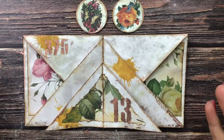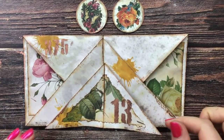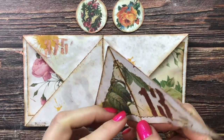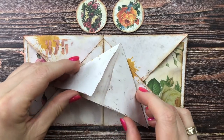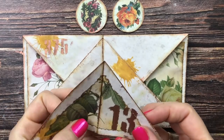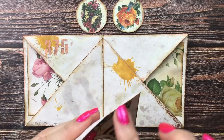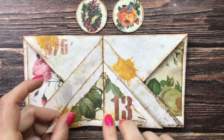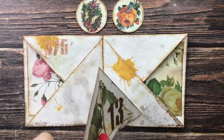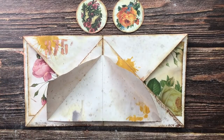So once you're finished decorating everything you want to decorate, we can start gluing everything together. So first we have this triangle. I'm first going to glue these bits down. Now you might be thinking, why do we need those bits? We could just cut them off. Yes, that is one option. But I do like having a folded edge here, because I think it's more sturdy as a pocket rather than having it cut off here. So the first step is to just glue these two triangles down.